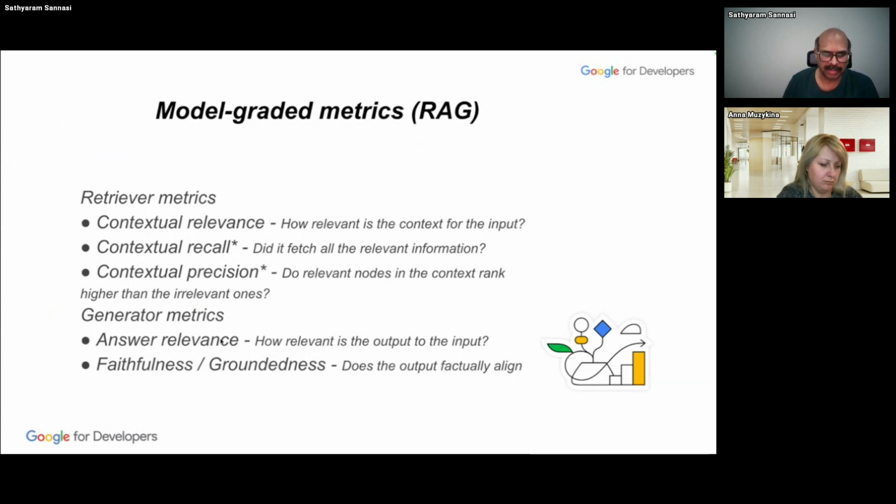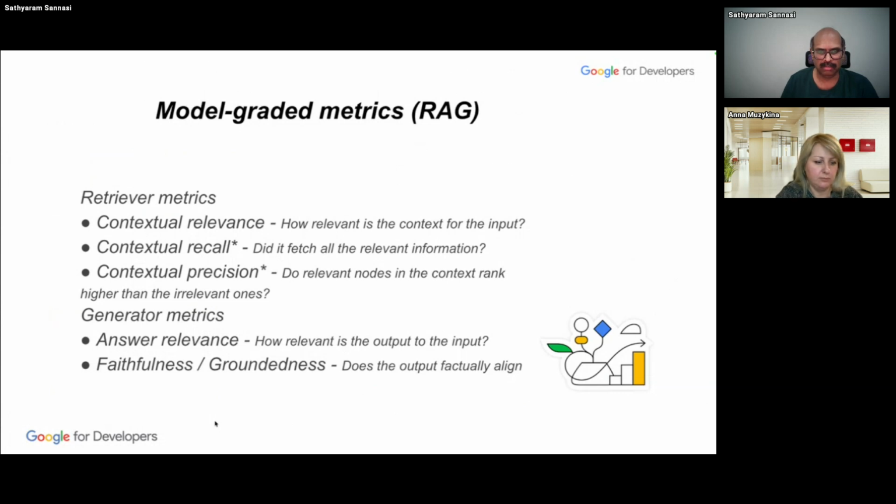And from the generator metric side, it is the answer relevance. So you have provided a query. How relevant is the output for the query? Is it complete? Has it answered all the questions? Has it answered the right questions? Even if it has answered only part of the questions, at least is it right? So those sort of things have to be checked.